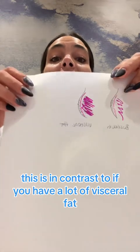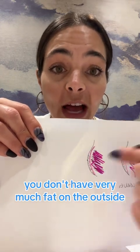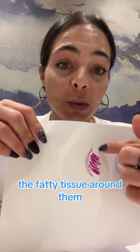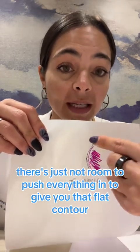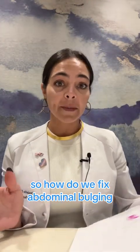This is in contrast if you have a lot of visceral fat, so I can tell that your muscles are working well, you don't have very much fat on the outside, but your abdomen is full of your organs, the fatty tissue around them, and so physically there's just not room to push everything in to give you that flat contour. So how do we fix abdominal bulging?